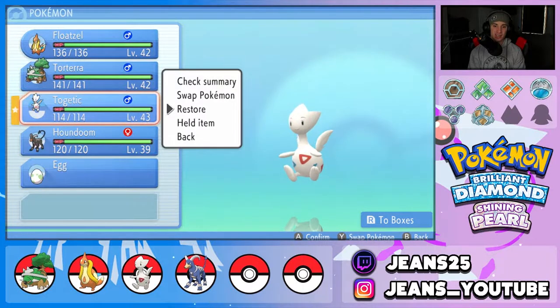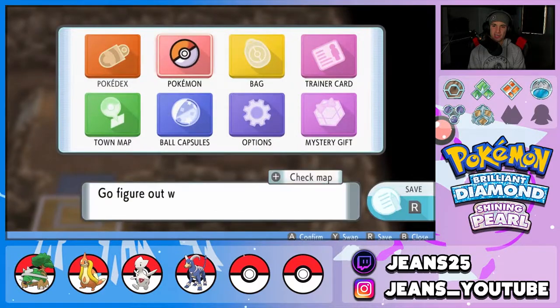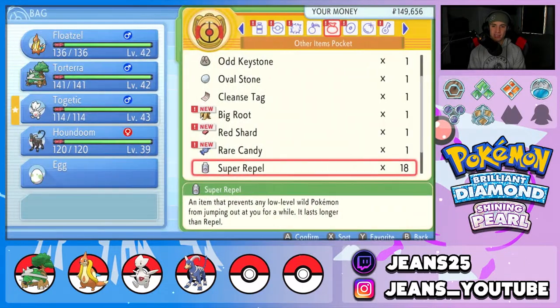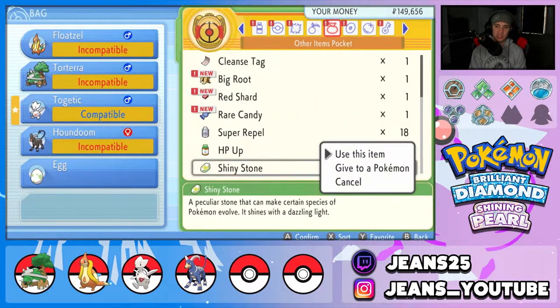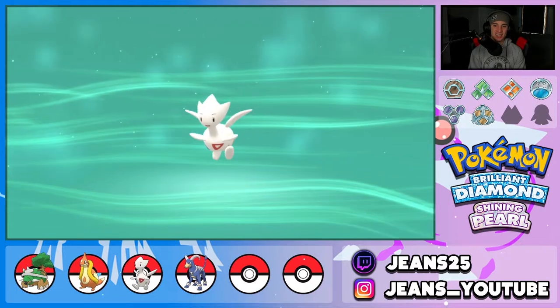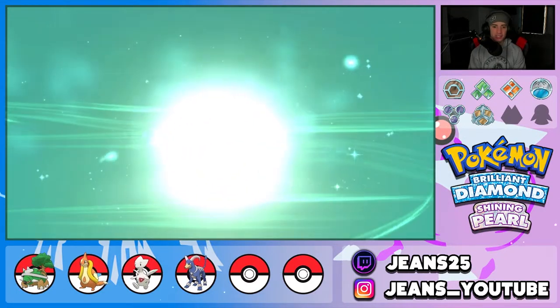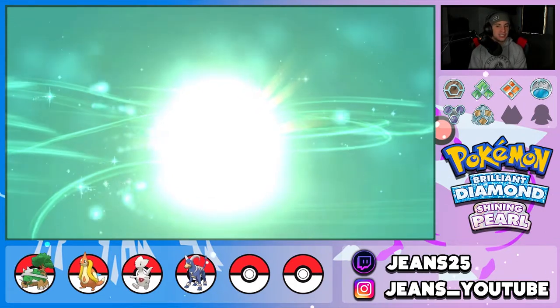Let's give this thing a held item. Or, I don't know if you have to give it a held item. I think you just have to go into the bag. I don't think you could do it the way I was just about to do it. But Shiny Stone here, compatible. Togetic, here you go, baby. Gotta love it.